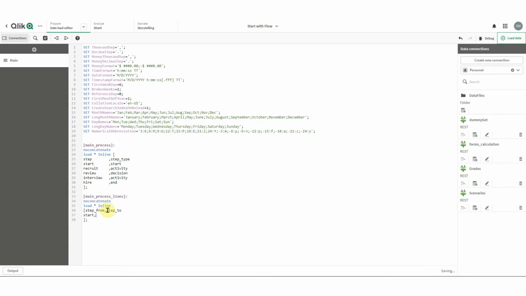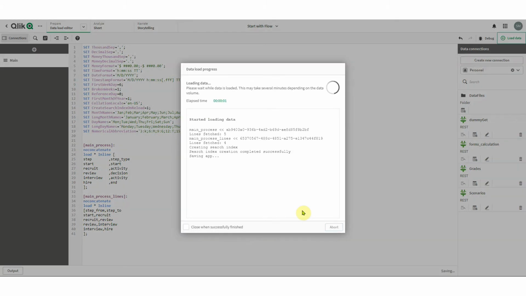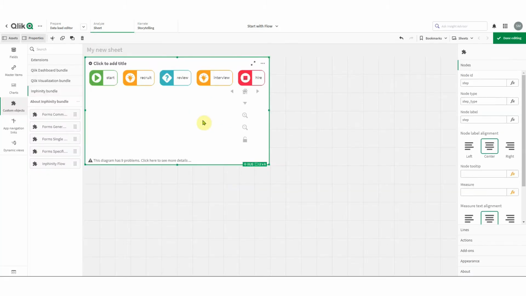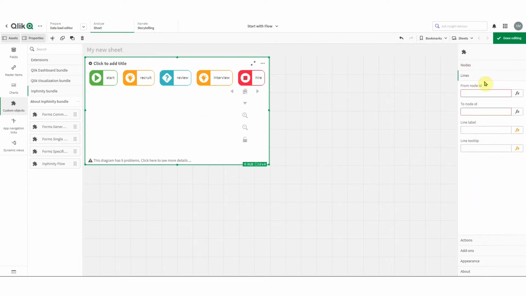So from start to recruit, from recruit to review. The definition of lines in the properties panel is right under nodes, so it's an intuitive next step.